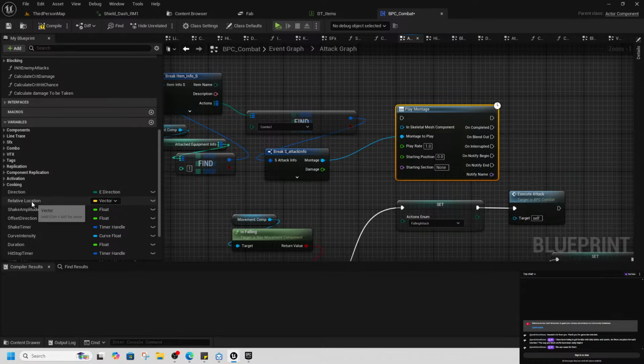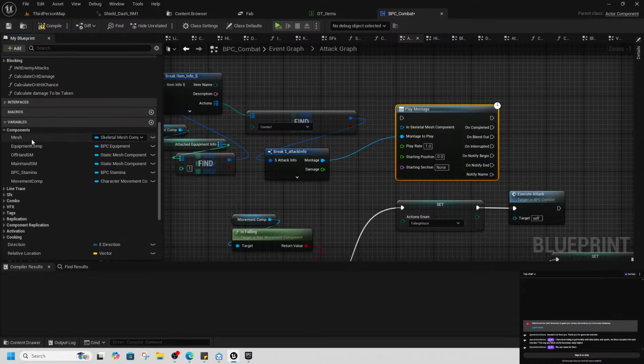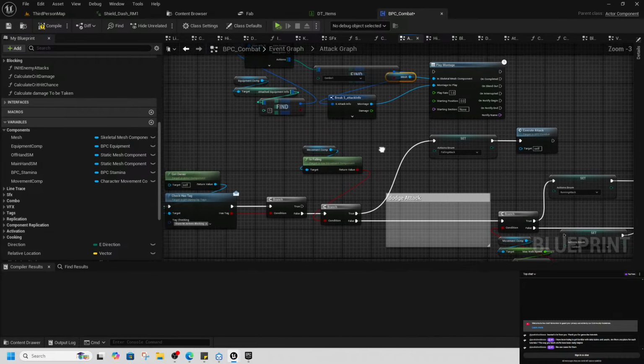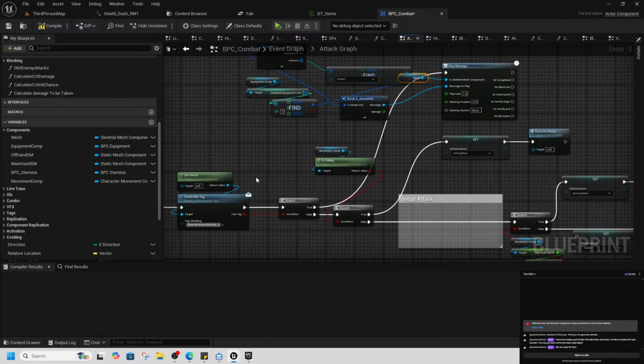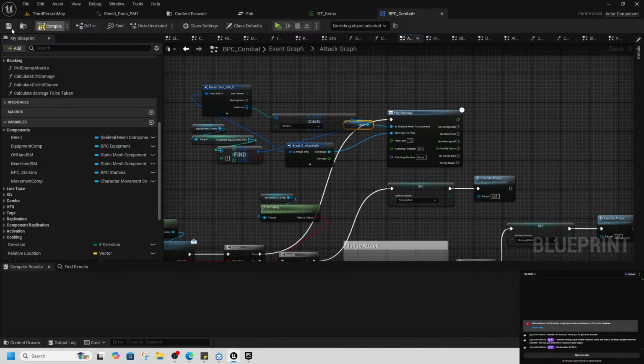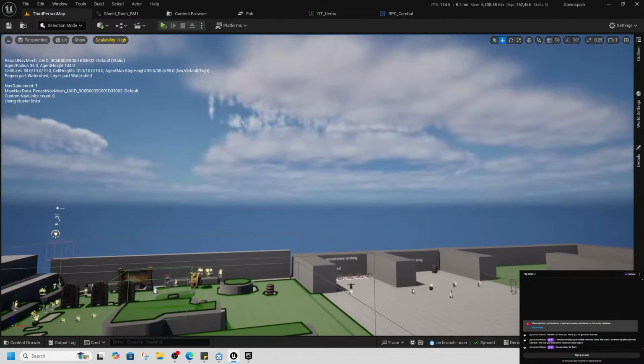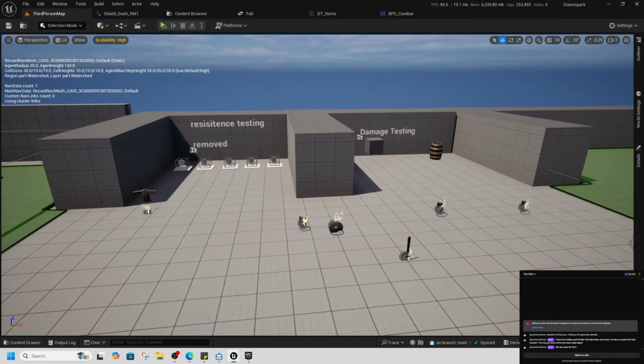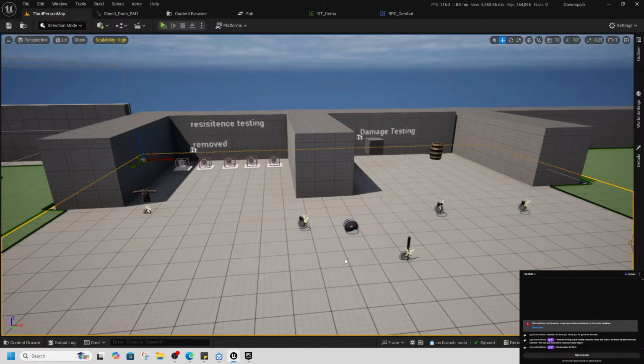Ooh. Components. Scale mesh. Pick this up.